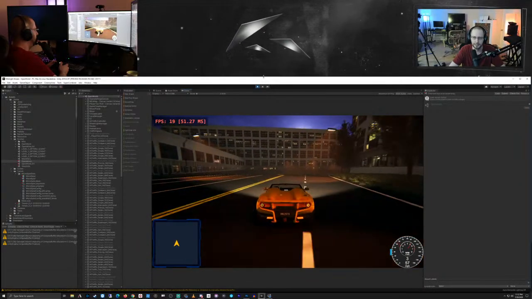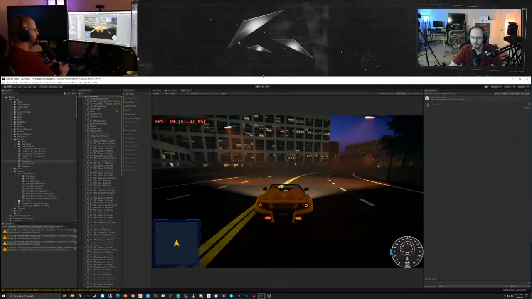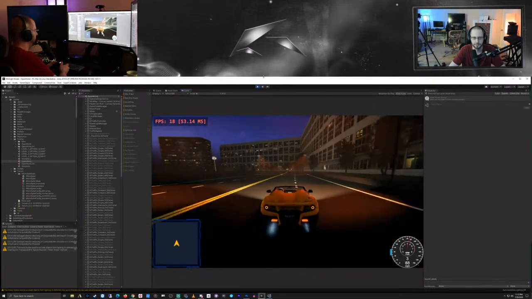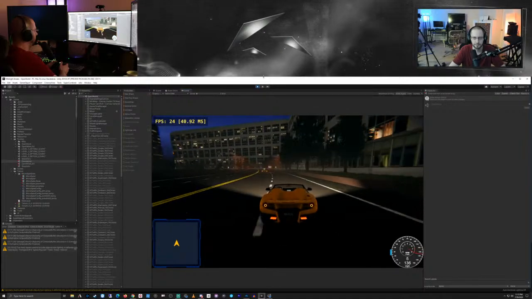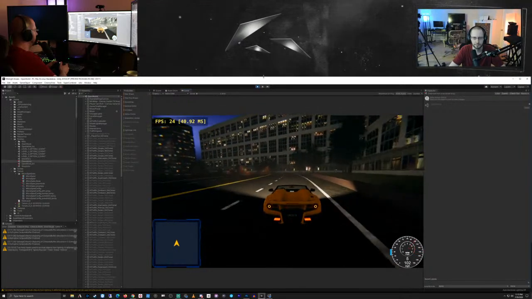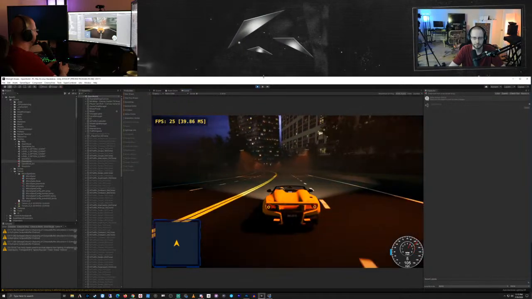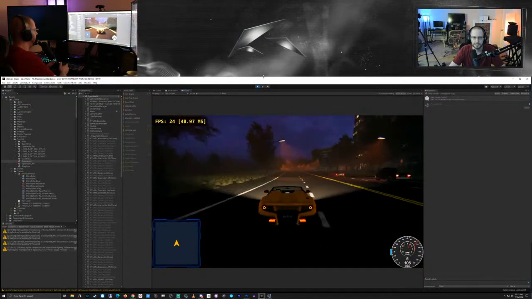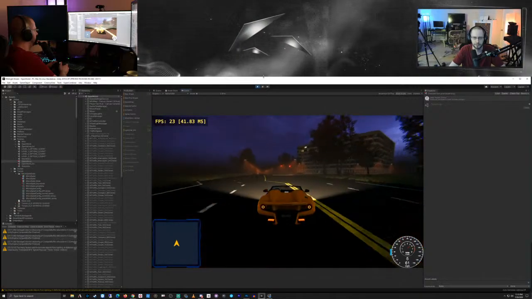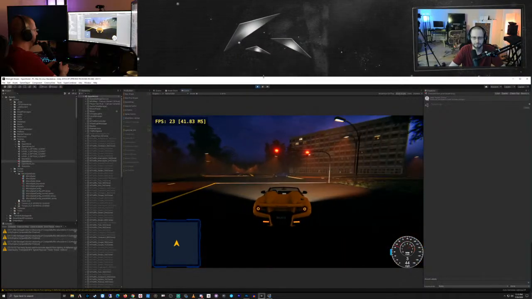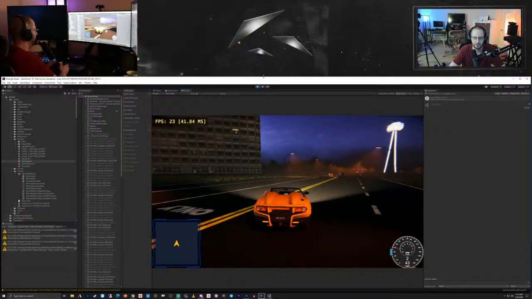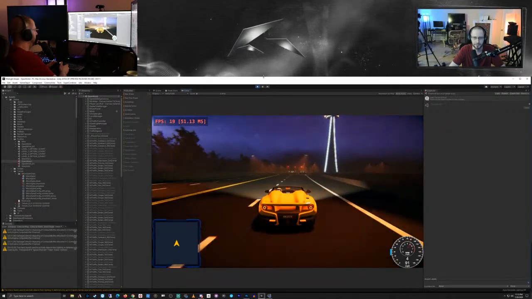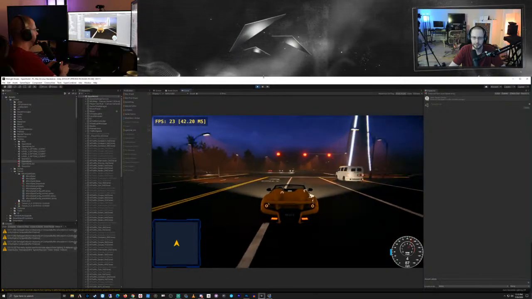I wouldn't say the lighting is done. This is mostly like prototype phase. And I think the game is only going to take place at night. So maybe there's not really going to be a whole lot of lighting sources besides street lights and maybe parking lot lights and other building lights.